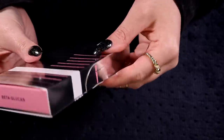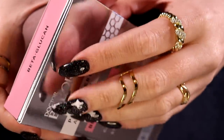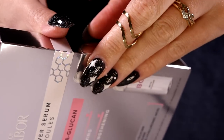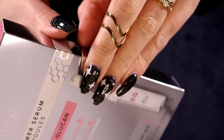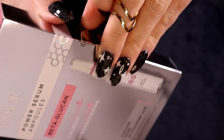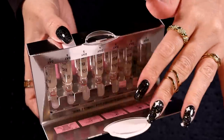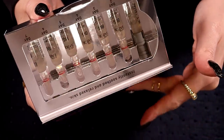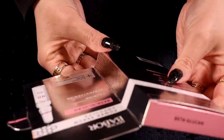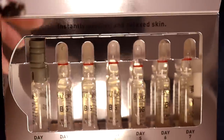Okay. So that's the plastic off. It's very, very fancy packaging. I always think that when I get these, it's like maybe the third or fourth one I've got, and I've used none of them. I already have serums on the go, and I'm more thinking of the tubes rather than this kind of stuff, because it feels like it's too fancy for me.